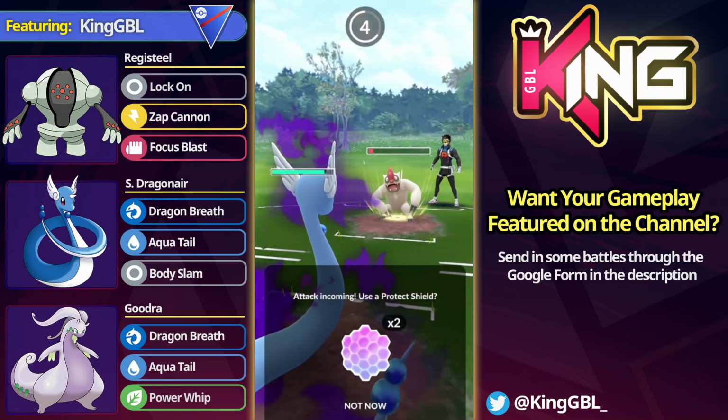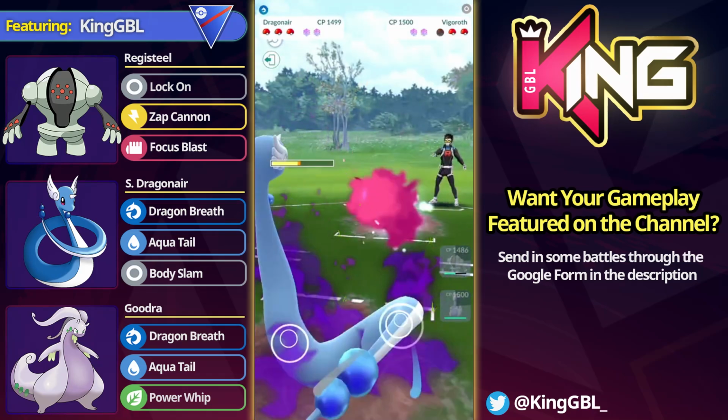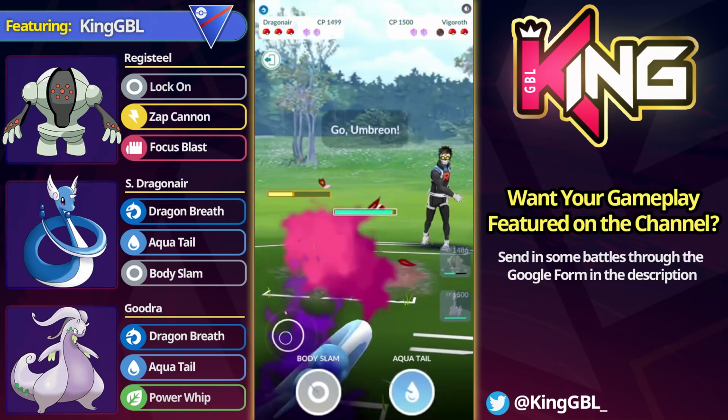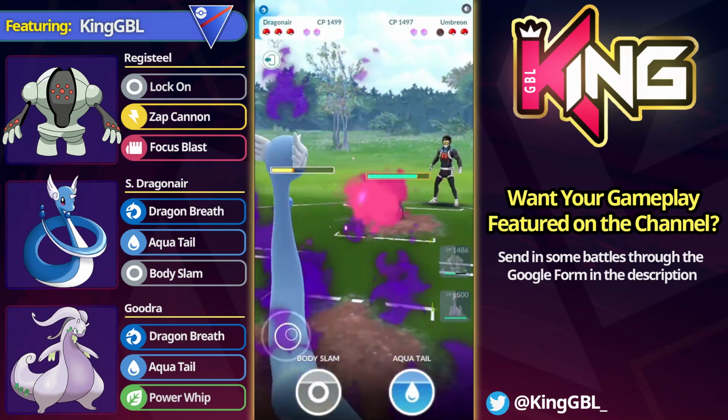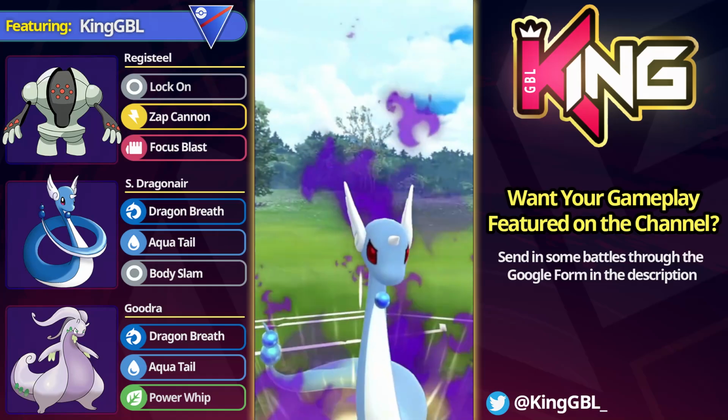The opponent's going to go for Body Slam. We did debuff their defense here, or their attack, sorry, so this Body Slam won't hurt too much, and we can look to no shield. In comes Umbreon. So the opponent's already sort of ABA weak to counter. Very interesting team, but this is looking very, very good for Registeel.